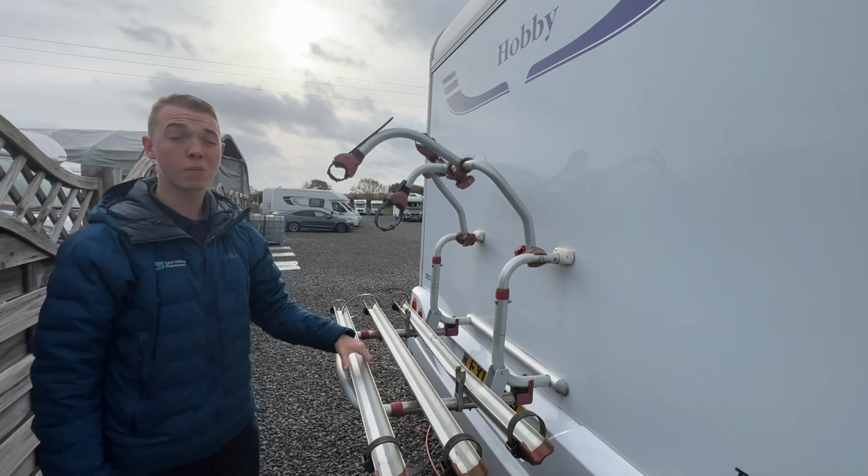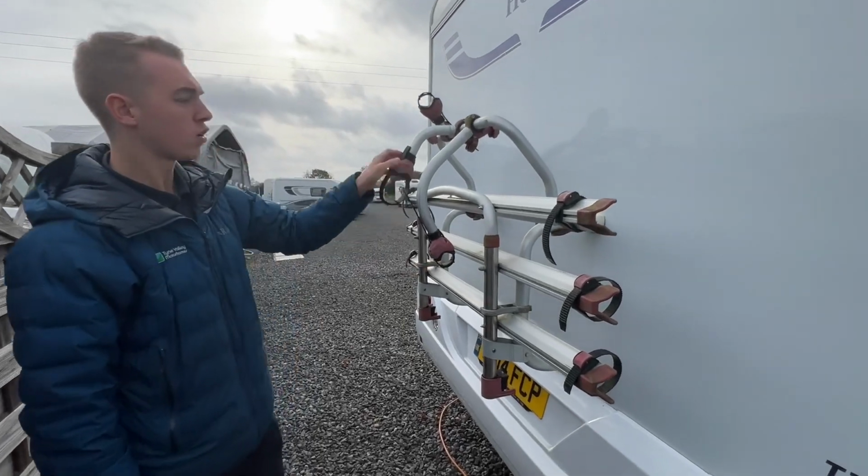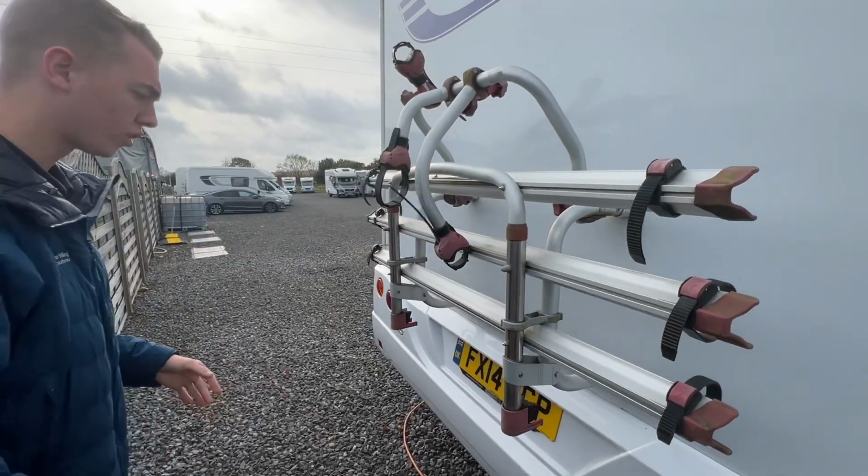And then put some sort of bike lock around your bikes if you are leaving your bikes on unattended, just so that they don't go missing if you pull into a service station or leaving the van on site.